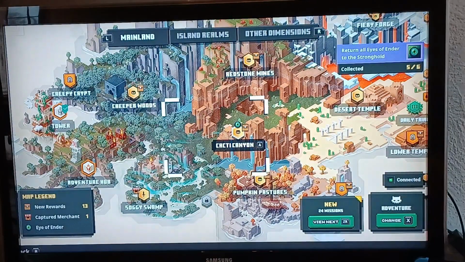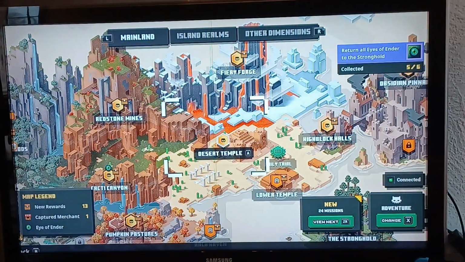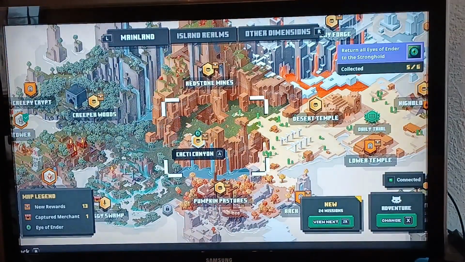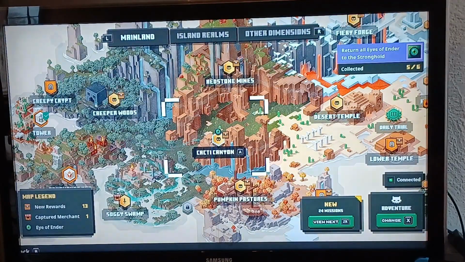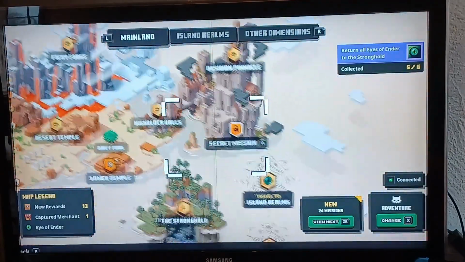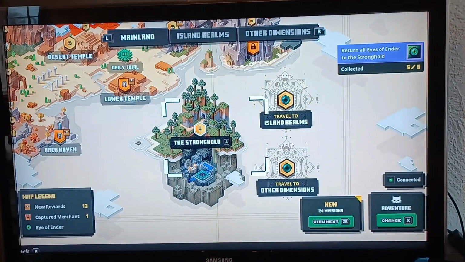On this map, you see the map legend on the bottom left corner. It shows you where you can find new rewards. It shows you where you can find Eyes of Ender. The Eyes of Ender is one of the main things you got to do in this game. I found 5 out of 6. The only one that's missing is the one in the Cacti Canyon. And I think when you have all of them, you unlock a new level. You can go to the stronghold and put these Eyes of Ender into specific things in the stronghold, and then you unlock new stuff.